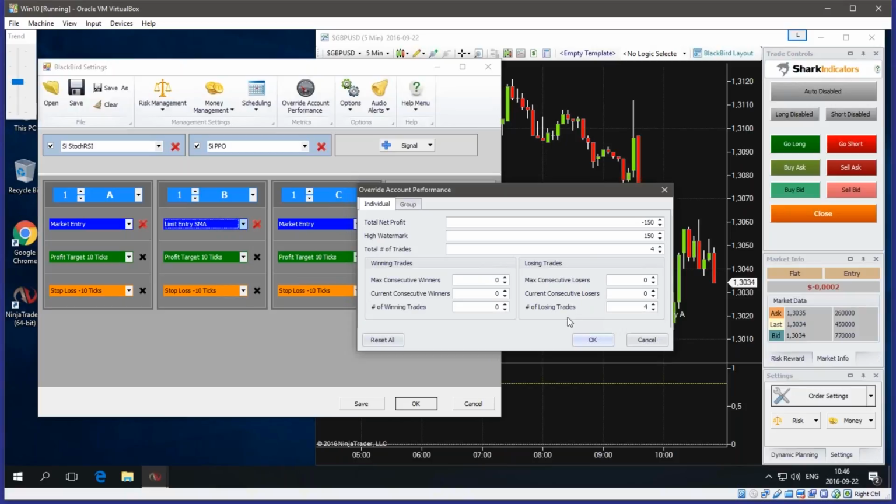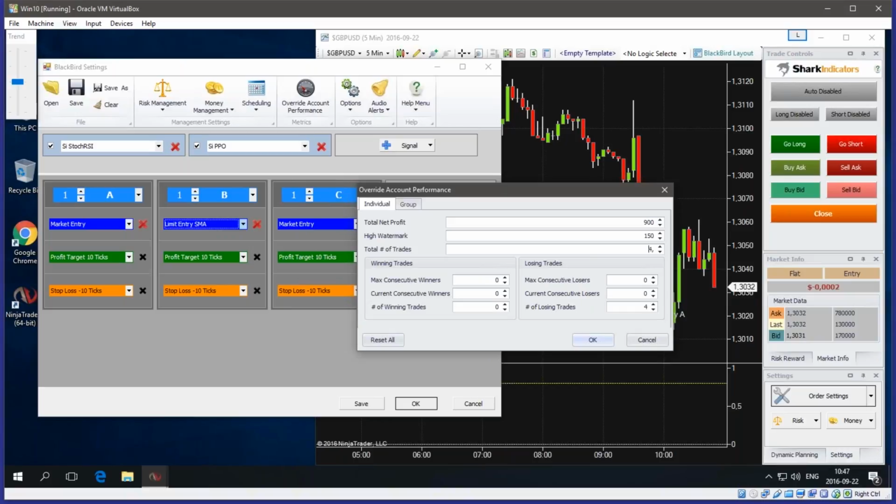You could go in here and adjust your net profit down. You could subtract $100 manually from your net profit, knock it down to 900, right? And that would basically trick BlackBird into taking a few extra trades, and actually make more than $1,000, or whatever you have your money management rules set to.